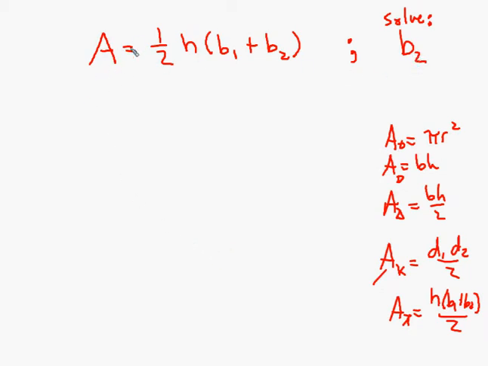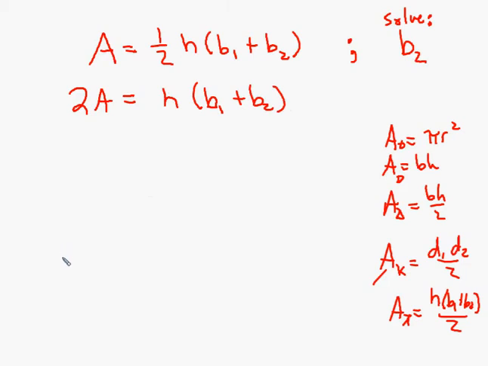All right, so we're solving for B2. B2 is right here. See B2. I need to get that alone. I also see a fraction here, so what should I do? Clear. So I'm going to multiply everything by 2. So that half goes away, and I have my h and a b1 plus a b2. Just clearing the fractions makes life a lot easier.